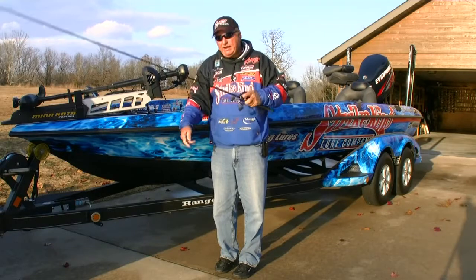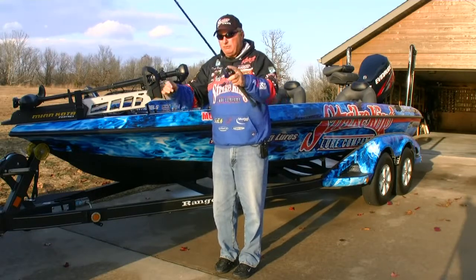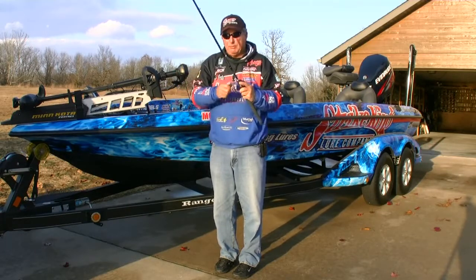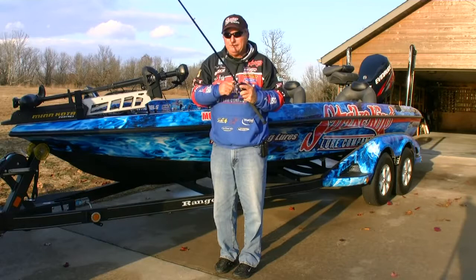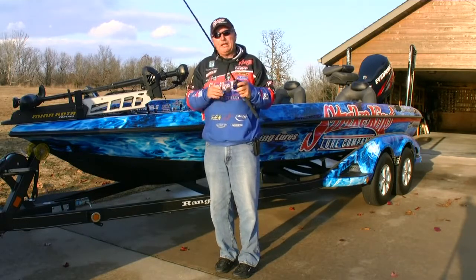Now, the faster you bring the rod up, the further you're going to be able to get it. So if you really wind up like that, you can get it a long way, and you can get it up underneath boat docks and willow trees and next to stumps, wherever you think that fish may be laying.